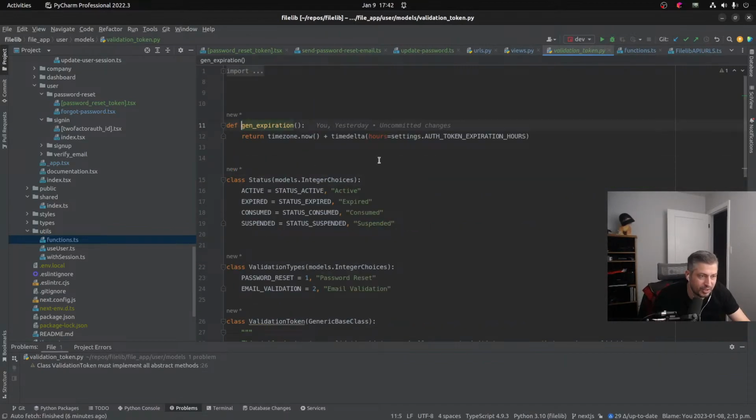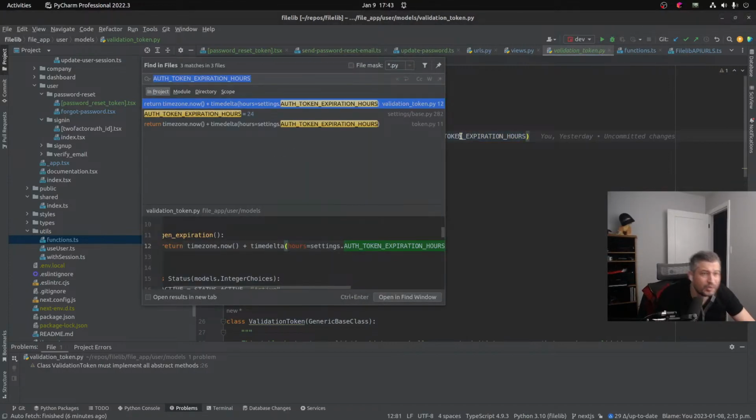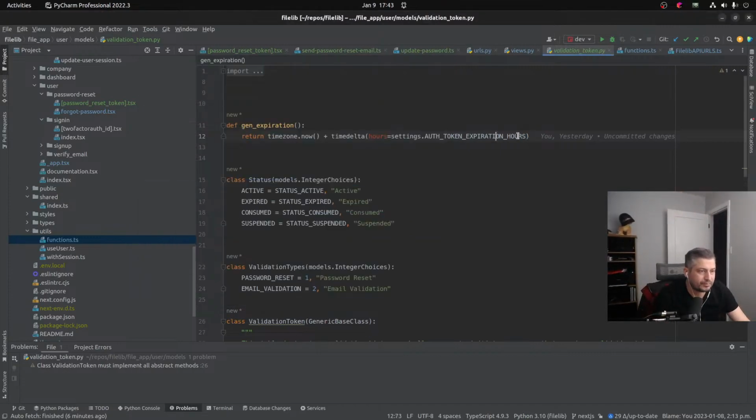Expiration, generate expiration, auth token expiration, hours. Okay, hours. 24 hours? No, that's just too long. It needs to be 10 minutes. Yeah, that's too long. It will never expire then.